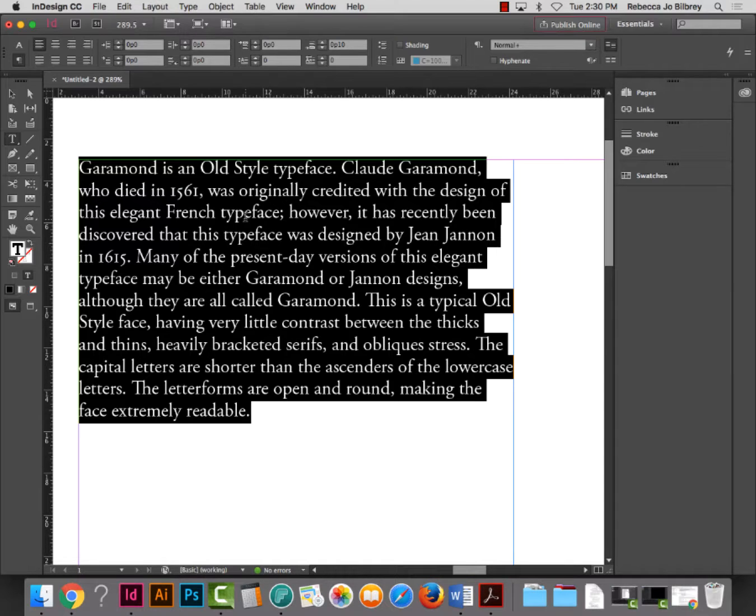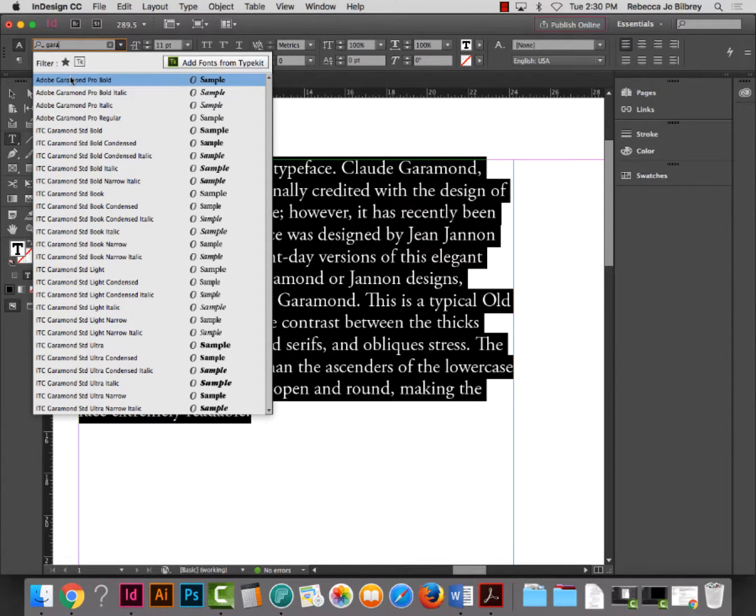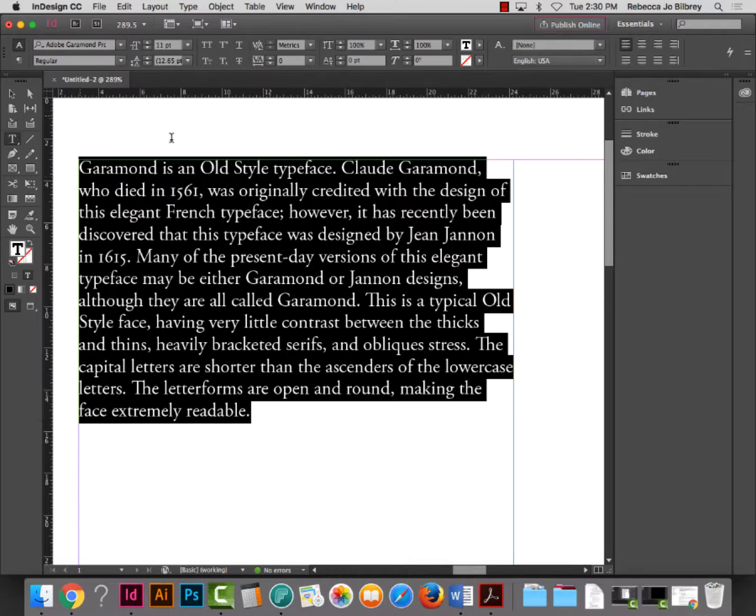Did you load it into your fonts? Okay, and I selected all, and in my character control panel, which is the A button, I just double click whatever font that's in there. I start typing Garamond, and Adobe Garamond Pro Regular. Make sure you look for the Adobe before it. Now it'll still be in the G's. This is kind of confusing because it puts fonts in alphabetical order, but it puts it by the typeface name, but not by the foundry. So are you finding it? Awesome. There we go.